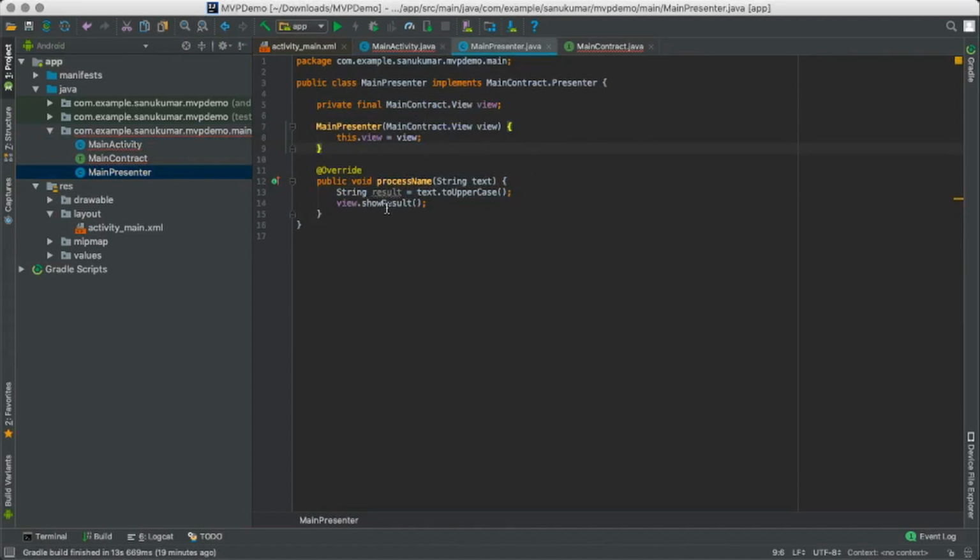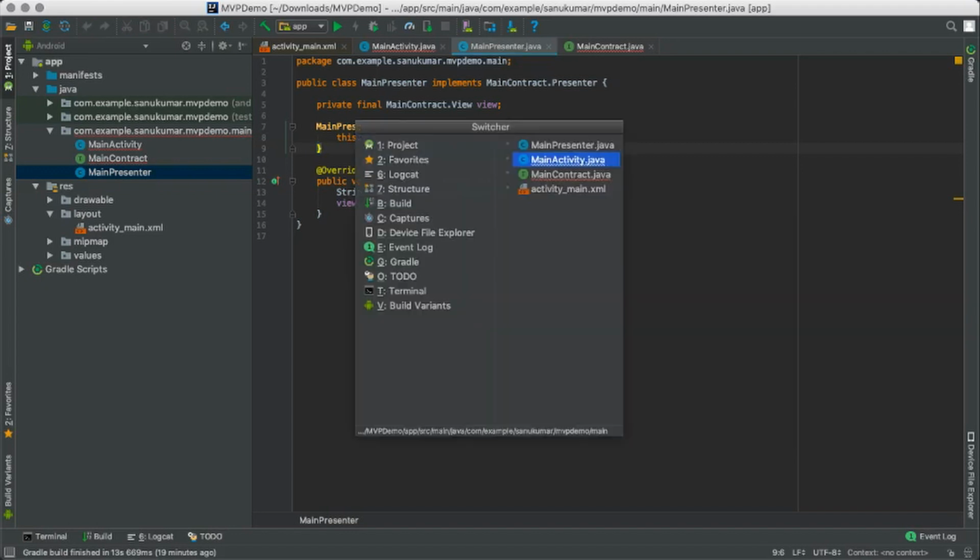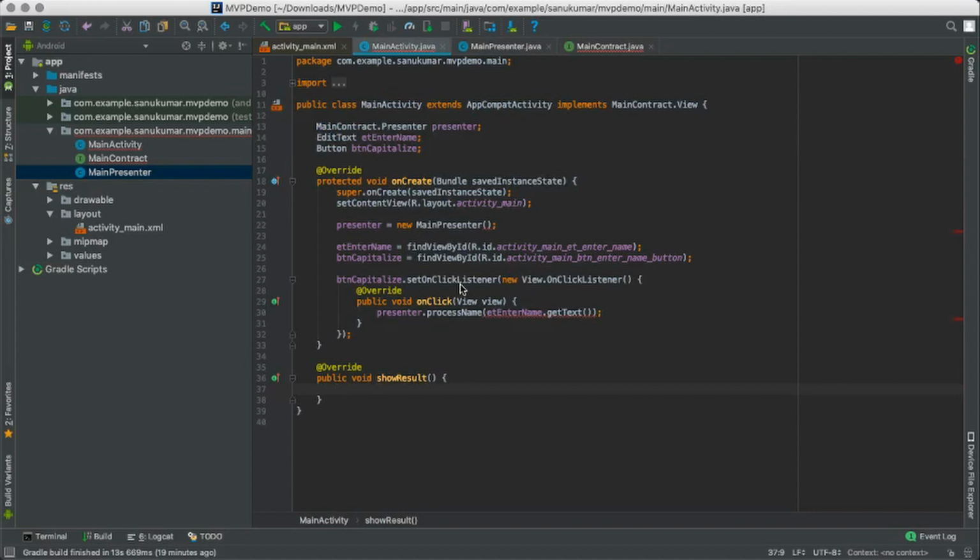It will ask the view to show the result onto the device. So what we can do here is we can set the text of et enter name to the capital result that we just calculated. What we can do here is display the result calculated by the presenter.